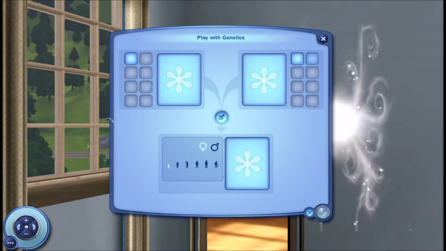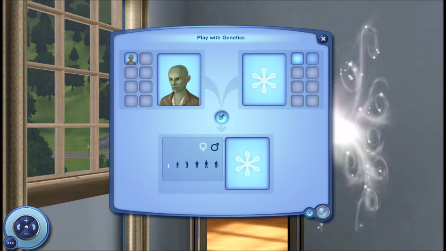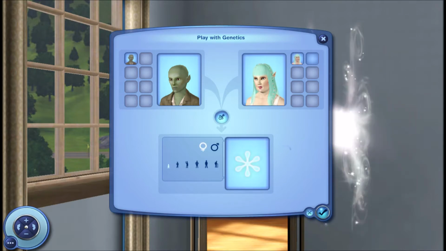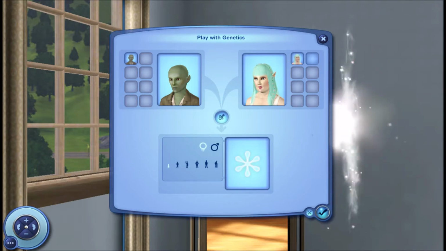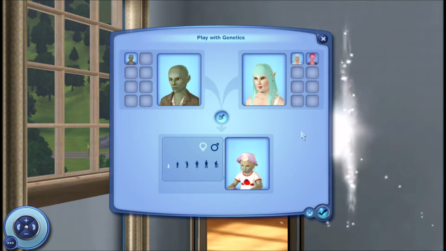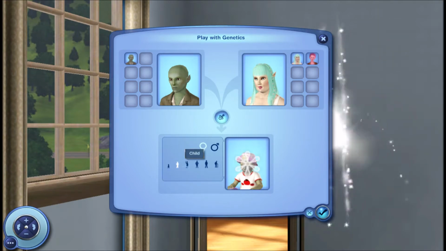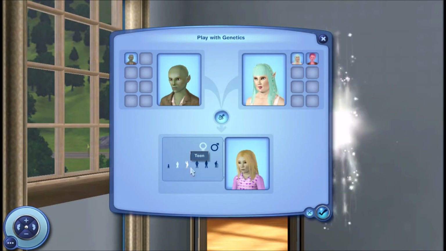Now we're going to play with genetics. Woo! So his new name is George Celery. And her name is Crystal Celery. Crystal Celery. That doesn't sound very edible somehow. A little crunchy. Is that like iceberg lettuce? Yeah, iceberg lettuce and crystal celery.